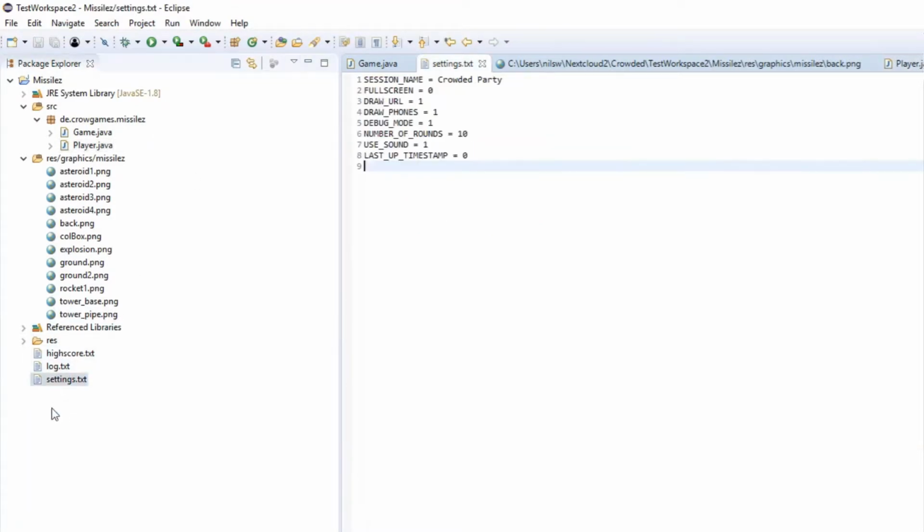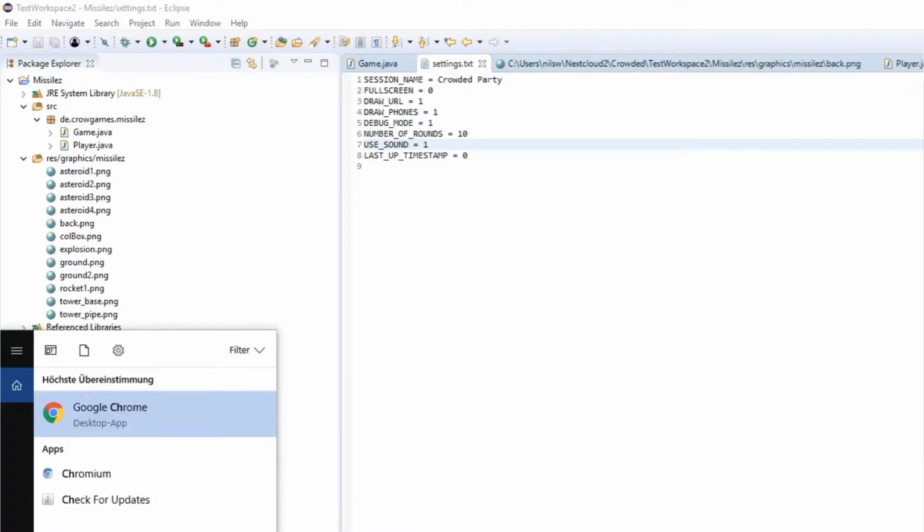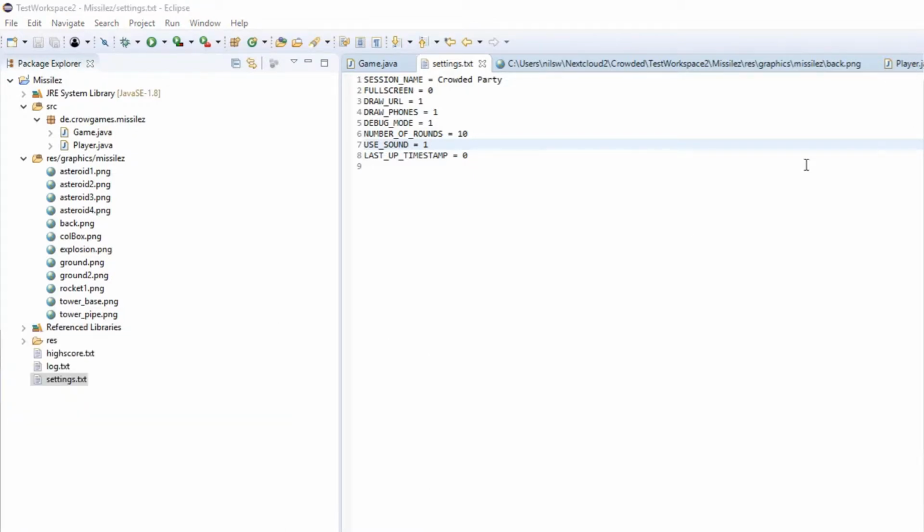But first we'll go into the settings and make sure that debug mode is enabled, because we want to add some phones for trying this out. Okay, we run game. While it's starting, I'm doing my Chrome startup stuff.